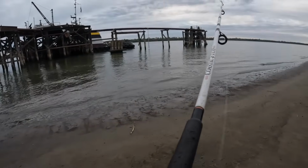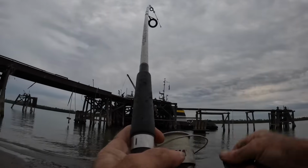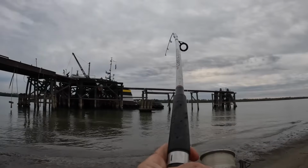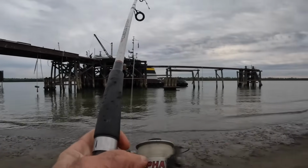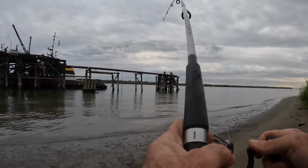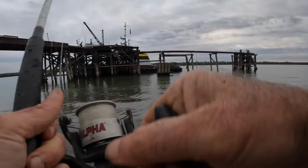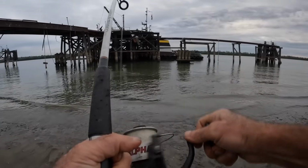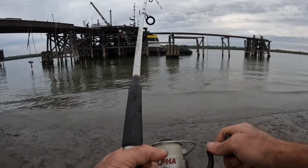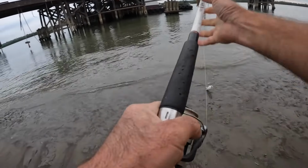I think most of the bites were probably, oh yes, right off. Didn't even get a chance to hit the bottom, did it? I wonder, but yeah, I think most of the bites, and there's been thousands of them, were little channel cats like that. But something just changed, right? What do you think this is? I think it's a red, is what I think.